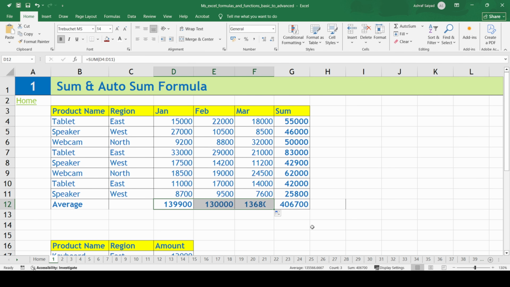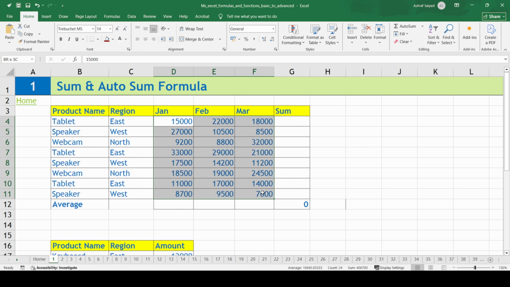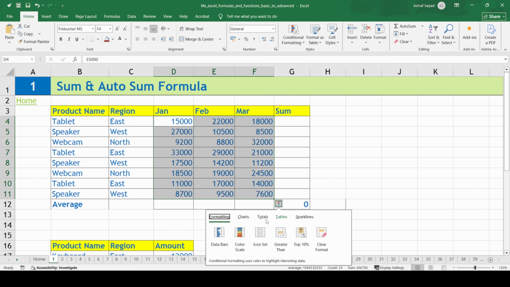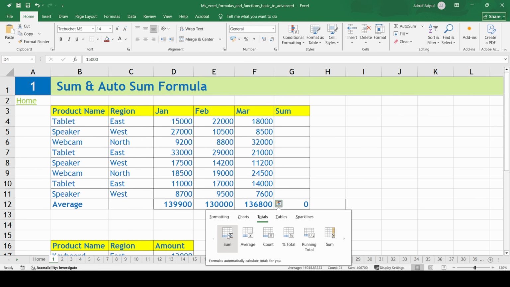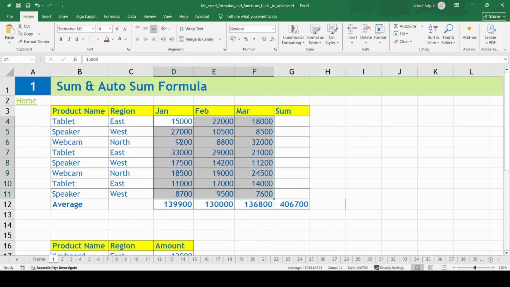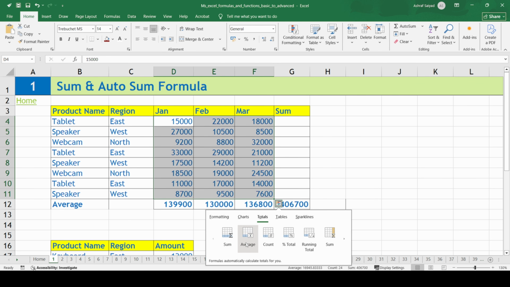What if I tell you that you can get the entire total in Windows also just by applying one click? Okay, you have to just select the entire data, whatever you want to do the total, and after that you just have to click on Alt plus Q button in Windows, and a dialog box will be appearing. From the dialog box, you just have to come to the total tab, and from total tab you just have to click on sum, and you can see the sum of horizontal level is appearing now. Not only that, friend, you can get the average of all the total, also the count, and then percentage if you want.